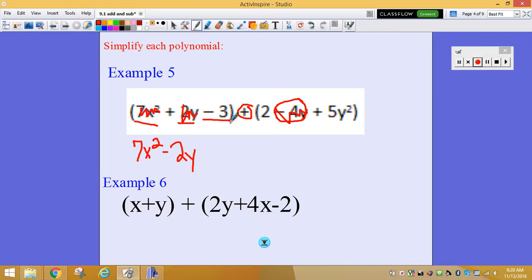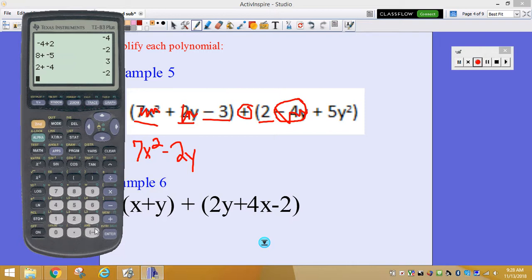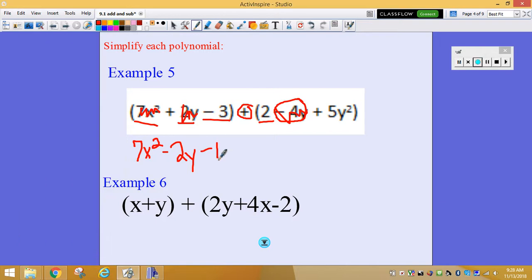All right, a whole number, an integer. What can I combine that with? Another integer. So I would do negative 3. My middle sign is plus 2. And that gives me negative 1. Now, this is the one I was talking about. This is why I scribble stuff out. Because have I used every term? No. There's still a plus 5y squared. So I have to put that in my answer. Even though there's nothing to combine it with, you still got to write it as part of your answer.